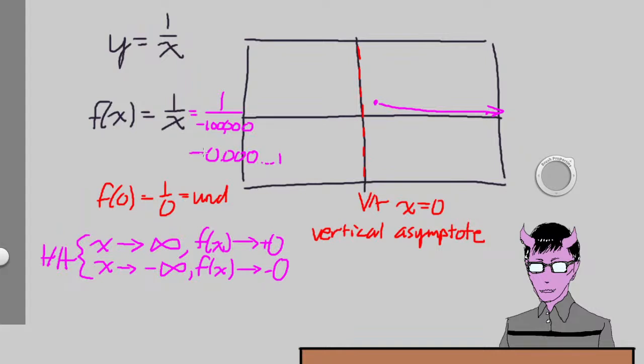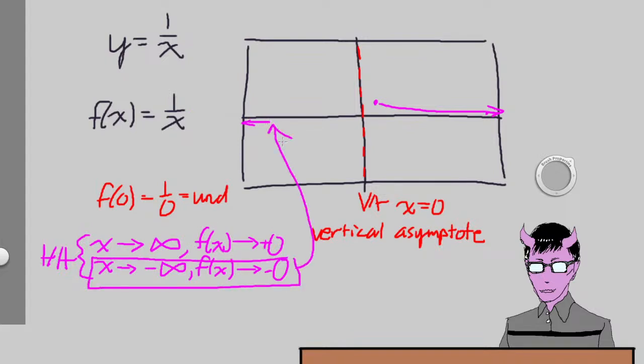But it's still negative. So almost 0, but negative. So hence, your arrow is going to be below your x-axis. Not above, below. Because it's still negative. So if you plug in a negative value that has a very large size, it's approximately 0. But it is not truly 0, so it still has a sign. The sign is still negative. Alright, and that's summarizing this part graphically right here.